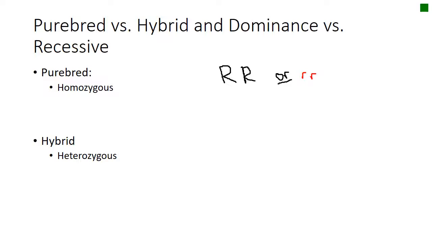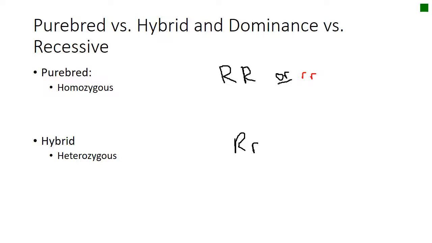The way that I have this written out is known as homozygous, because the alleles are the same, in a purebred organism. Now, if we take a hybrid, which means that this is an organism that has both a dominant allele, so big R, for example, and a non-dominant allele together. So that's heterozygous and a hybrid.